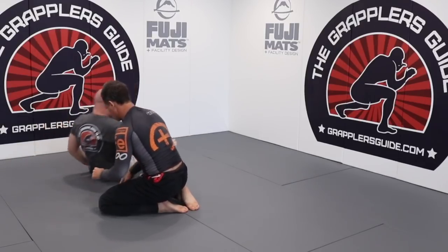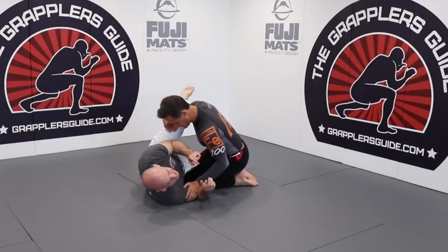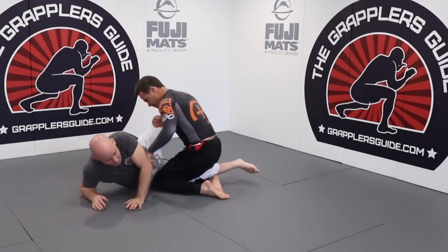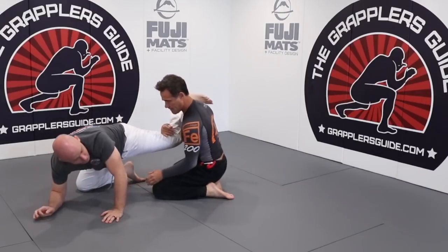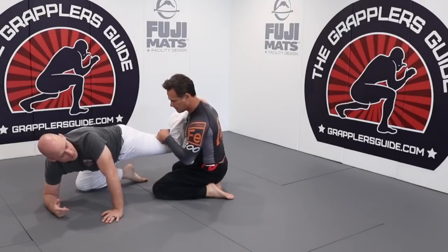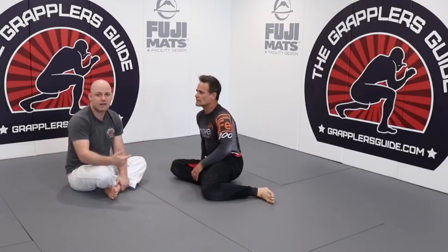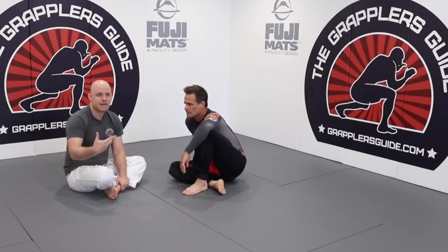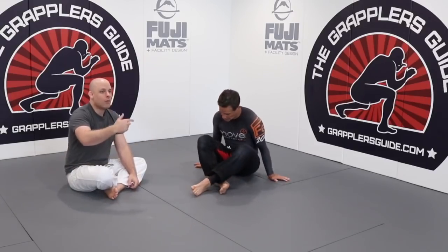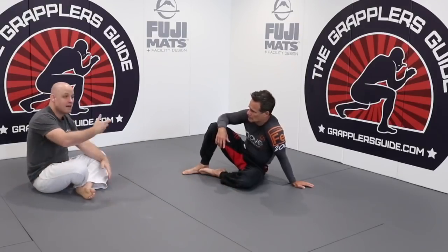Let's say he has the same position, gets past my knee, and I can't get it back just by pushing. I might come here — I basically do this situation where I kind of turtle down and pull my knee out. I'm still in a good spot. I was on the bottom anyway, so it doesn't matter if he takes me down. He was in like a treetop-type takedown scenario, and from here it's too much of a scramble situation. In my mind, I was in a worse position — he was able to pin my knee and get past it — but the alarm was going off: don't let him stay past my knee, free the knee. I couldn't do it just by pushing, so I came here, popped the knee out, and we reset from there.